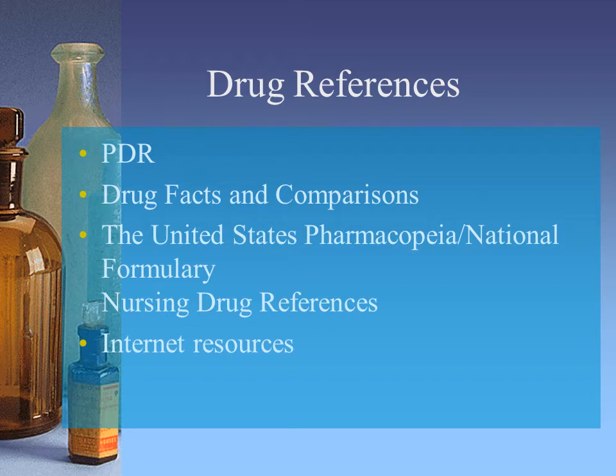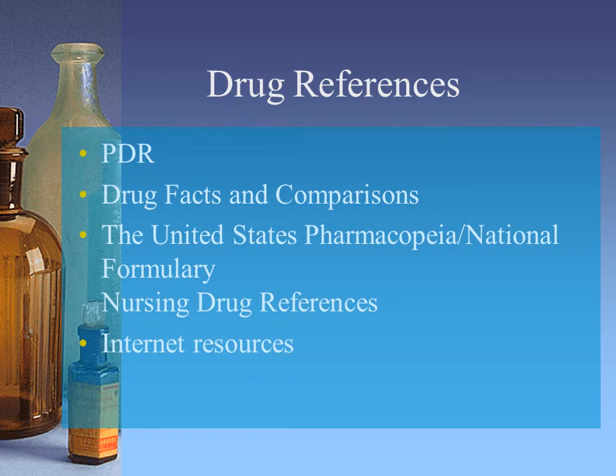I've listed 5 different ones that you can start to use and look at during this course, but of course there are many other references out there. The first is called the PDR, otherwise known as the Physician's Desk Reference. This is an annual publication, and it's that big giant blue or red, depending on the year, book that you will see sitting in your doctor's office on the shelf.